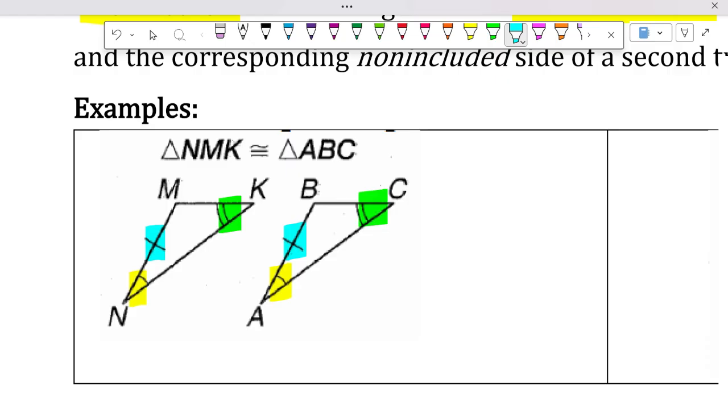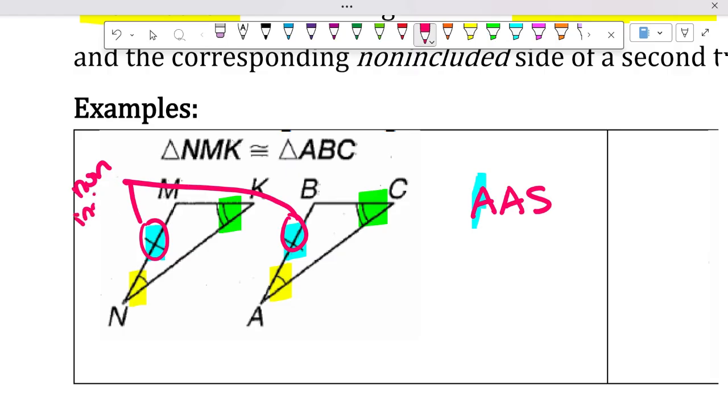The side that would be between the two angles is this side right here, because it's a direct shot. So what I mean by between is I want the direct path to the angle. We're not turning a corner, nothing. All right. So since that side is not my direct path to the two angles, it's not the included side. So this is the non-included side, which means this is congruent by angle, angle, side. Because these two sides are the non-included side. It's not the direct path to the two congruent angles.